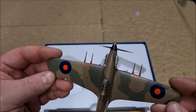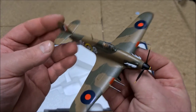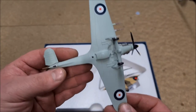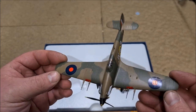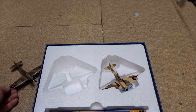Yeah, I was half expecting it to be diecast. I'm not bothered, but yeah, it's plastic. You can see the pilot inside. And just have a look underneath. Now, I've got a Hurricane Airfix kit to build, so it's not a bad little model to copy off, really, is it? So yeah, that's one of them.